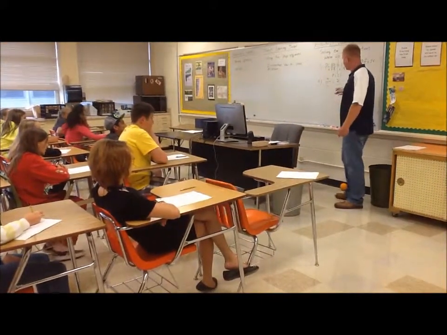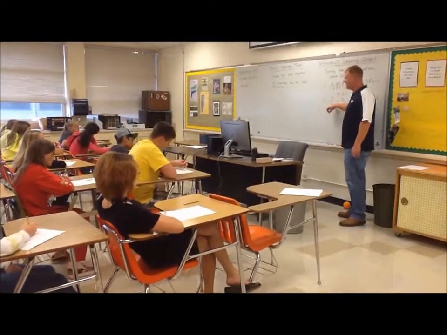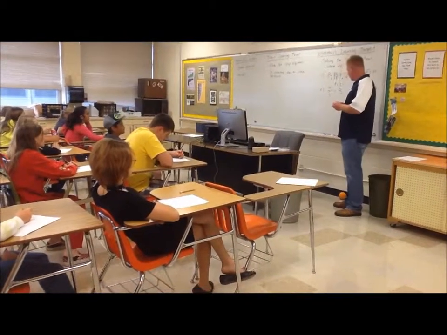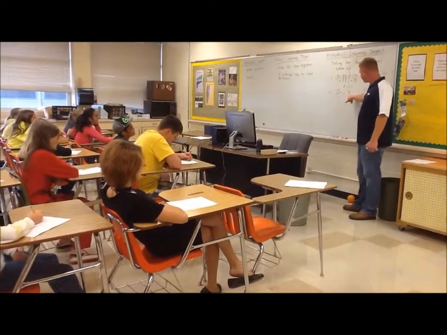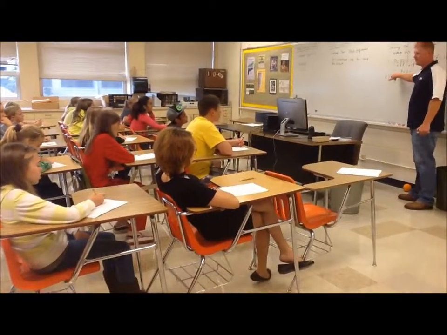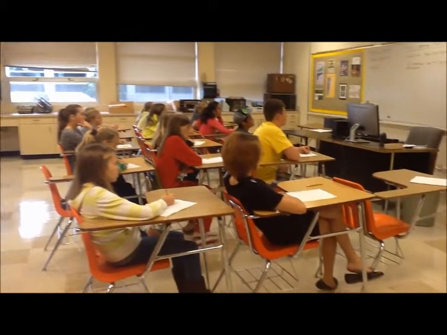So let's look at the second one. This one's a little bit more difficult, I bet. Some of you might have had a tougher time here. So W divided by 5 equals 3. Does anybody look at that and feel a little confused right off the bat?